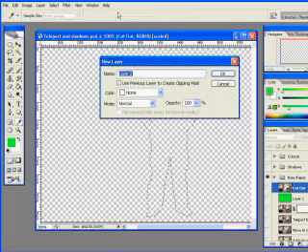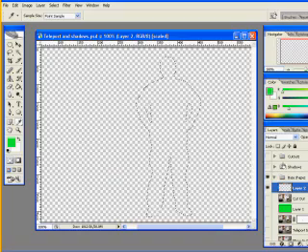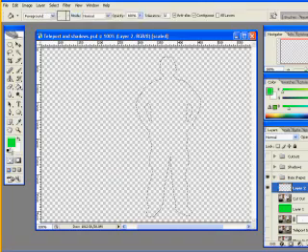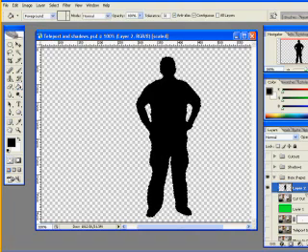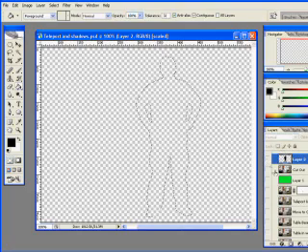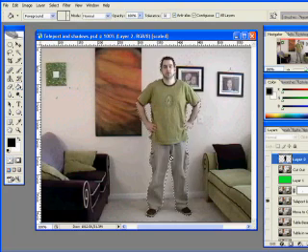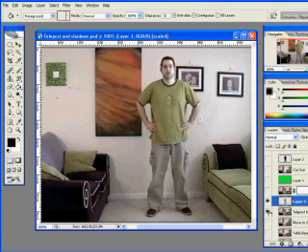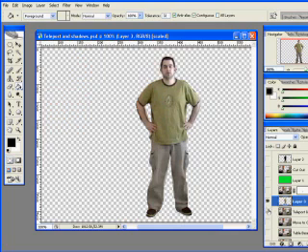I'm going to make myself a new layer, and I'm going to go ahead and paint that black. There we have a shadow. Okay. Now we unclick that shadow layer, and I'm going to bring back in my base layer for my teleport. And now you see that selection is still around me. I want to make sure I click that base layer. I'm going to hit Control C, Control V, and now I have a cutout of me.